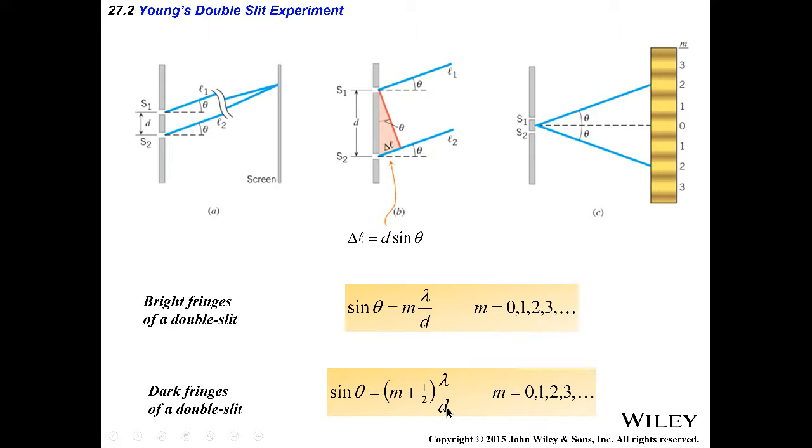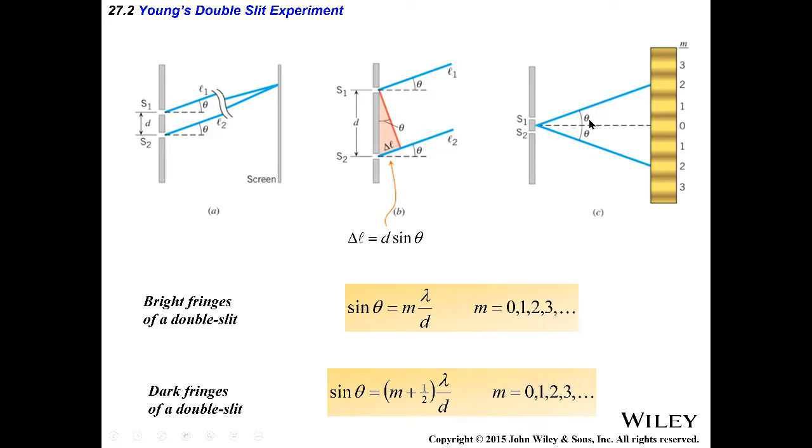And when you are in the lab, you are told what the wavelength is, and you have measured your double slit separation d, and you can then say it will occur at this angle. I suspect that when you do your experiment, they don't tell you the wavelength, and they say, you figure it out. How do you figure out the wavelength?